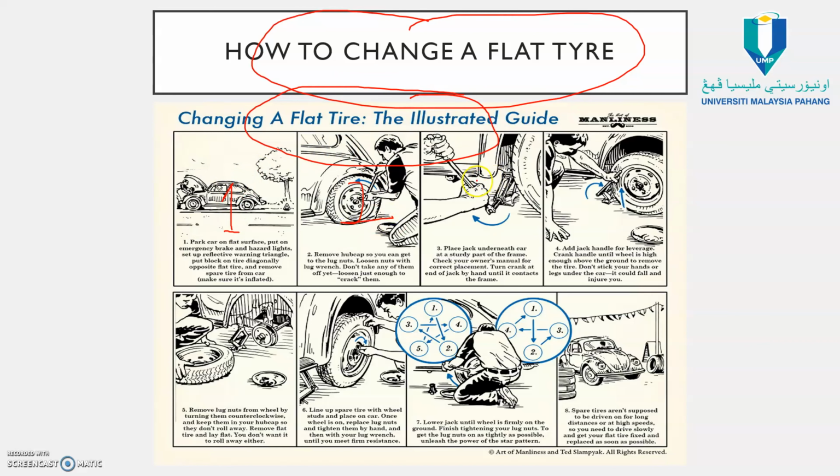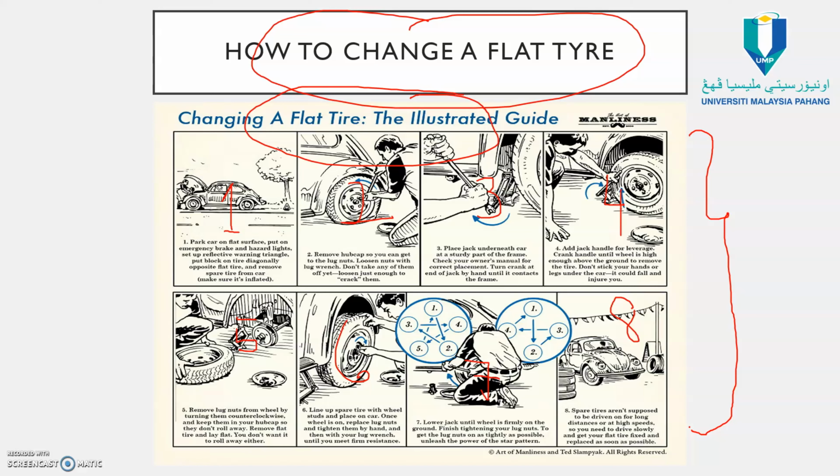step number 2, step number 3, number 4, number 5, number 6, number 7, and number 8. All of the information over here are the steps that you need to follow in order to change a flat tire. It is as simple as that. Am I correct? Give it a try. But over here, again, when it comes to the directional approach, you are actually helping people or instructing people on how to perform the task. In this context, on how to change a flat tire.